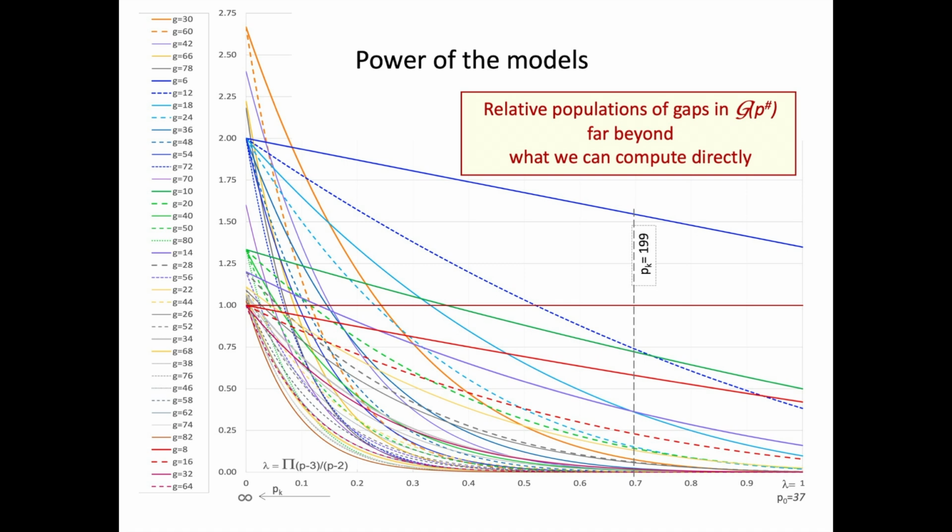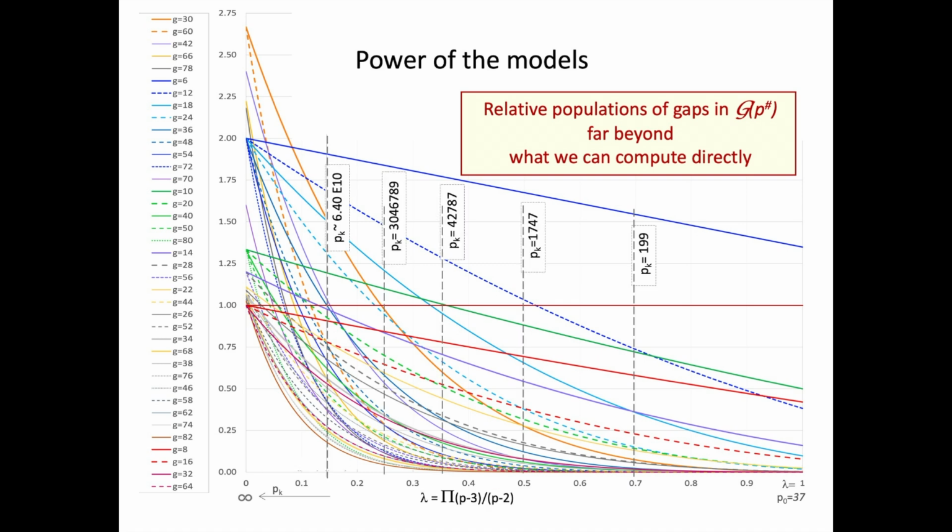By way of example, the cycle of gaps for the prime 199 has more gaps than there are atoms in the known universe. So we cannot directly calculate the cycle of gaps anywhere near that far. The interesting parts of the models here, as gaps grow and sort into their asymptotic order, take place over incredibly large primes. We don't cross below 0.25 until primes around 3 million.